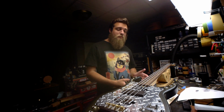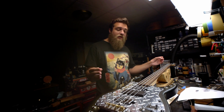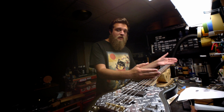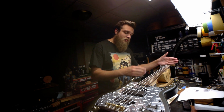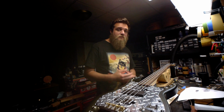So to keep things simple, don't worry about it. Don't worry about why or what caused the full-length straight edge to get a different reading. Just remember 1st fret to about where the neck joins the body, and just stick with that. So if you're going to use a straight edge for checking neck relief, just span from the 1st fret to about where the neck joins the body, and just leave it at that.